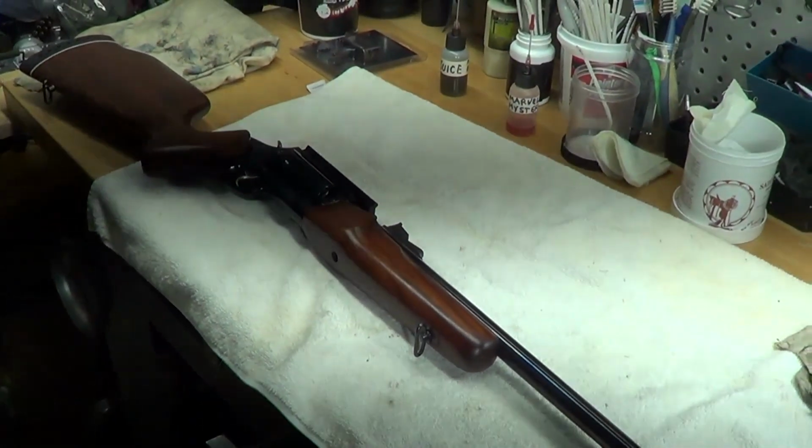There we go. Hear that click? That was a good solid click. Oh yeah. Nice. Man, that sucker's on there. Woo, doggies.